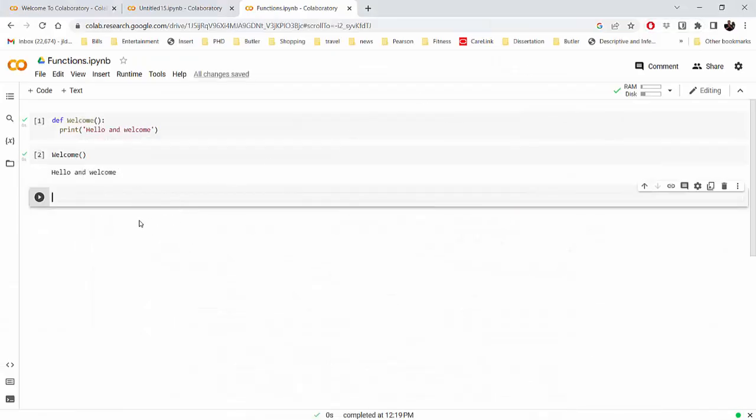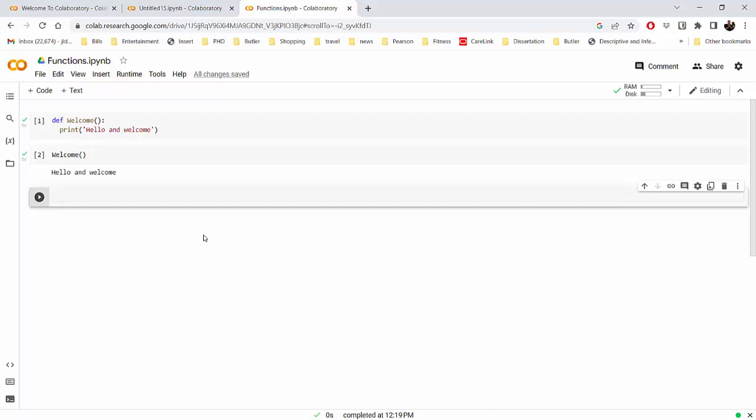Okay, so a function that has no required arguments. It just does its thing. Whatever we want it to do, it will do. And in this case, after I gave it the name welcome, and I told it it doesn't have any parameters, the next thing I did was I said, hey, when it executes, print this line. So that's the first example of a function that I wanted to give you. Every time I do this, it gives me the ability to reuse that print code without actually having to type the print code.